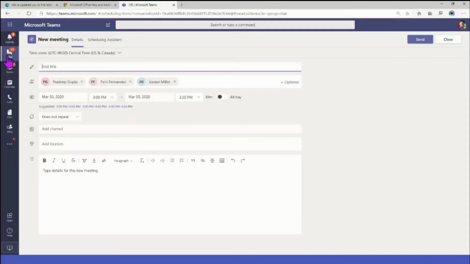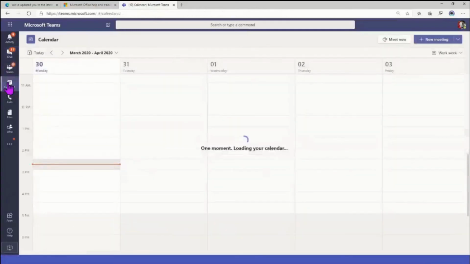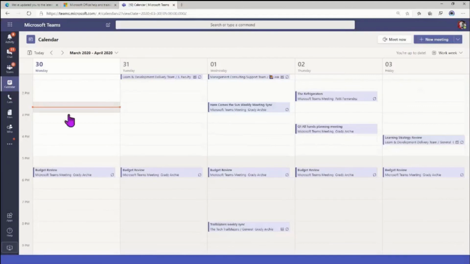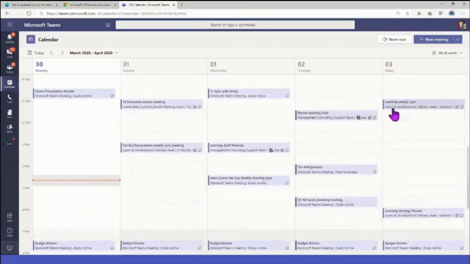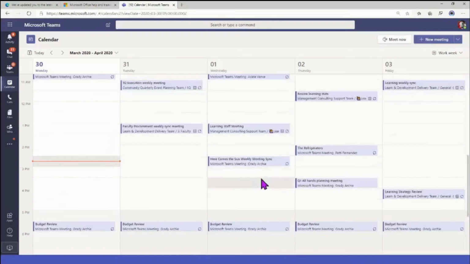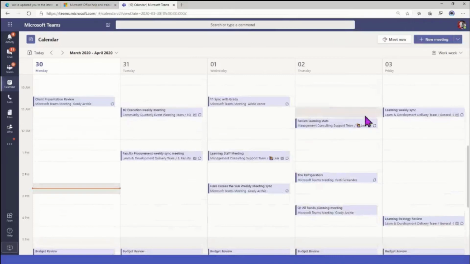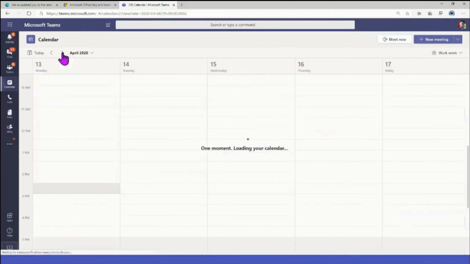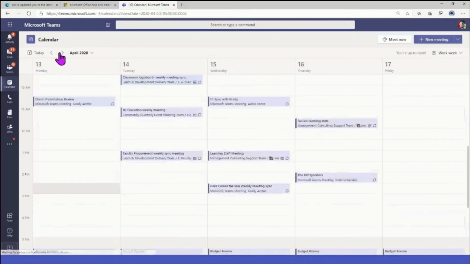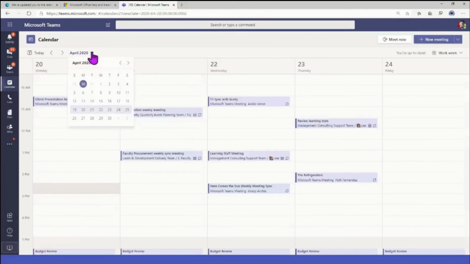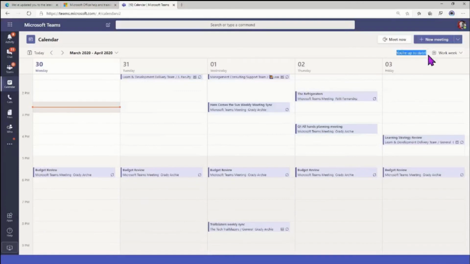Now, you can also go to the calendar icon. That's the most common place. And as you can see, before we jump into scheduling a meeting, I just want to do a quick orientation on the calendar. As you can see, Grady's got quite a full calendar. He's got lots of half-hour meetings that happen for him. And I want to show you he can move forward in his calendar by week using these little icons here. He can do it by month using this drop-down. We're almost into April. Isn't that crazy? And then if he wants to sync back up to this week, he just clicks on the word today, and then it says right here, you're up to date.